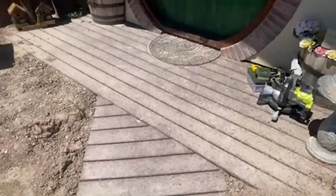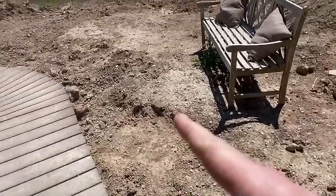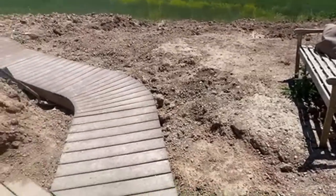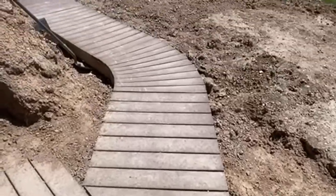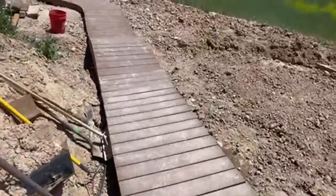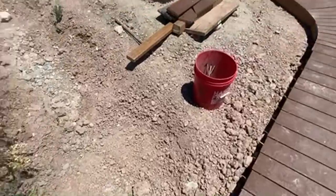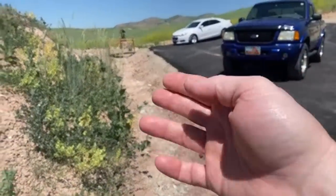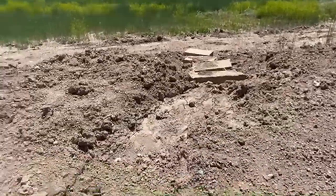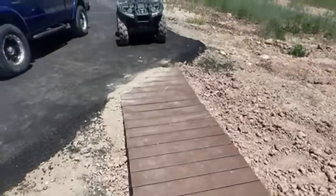Look, I'm really proud of this, guys. I want to show you. This dirt's all super clay and super sticky and awful. So what we did, in the last couple times we came up here, is we made this little walkway, this little deck, and it's got a little bridge. And this is like a little wash where when the snow melts, the water comes down here and goes under the bridge. It'll look really cool in a while once it's all grown in. And then we got some asphalt.